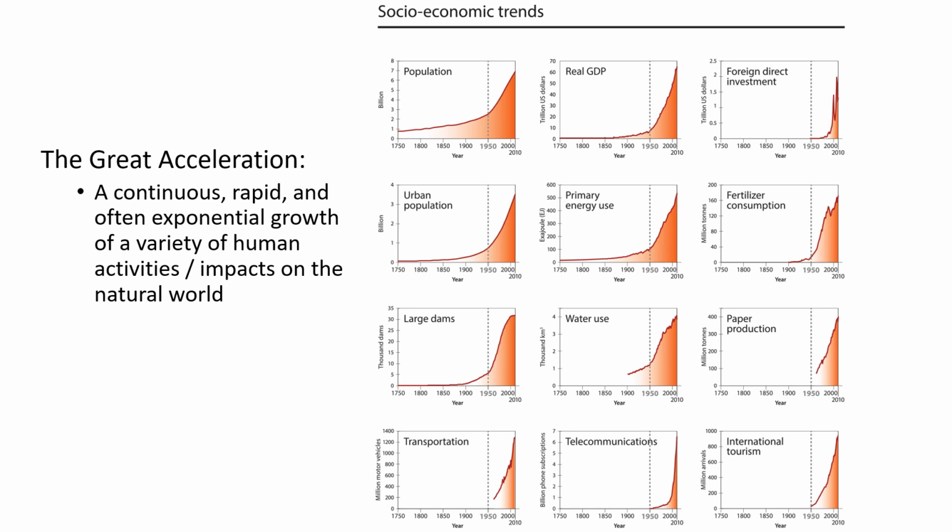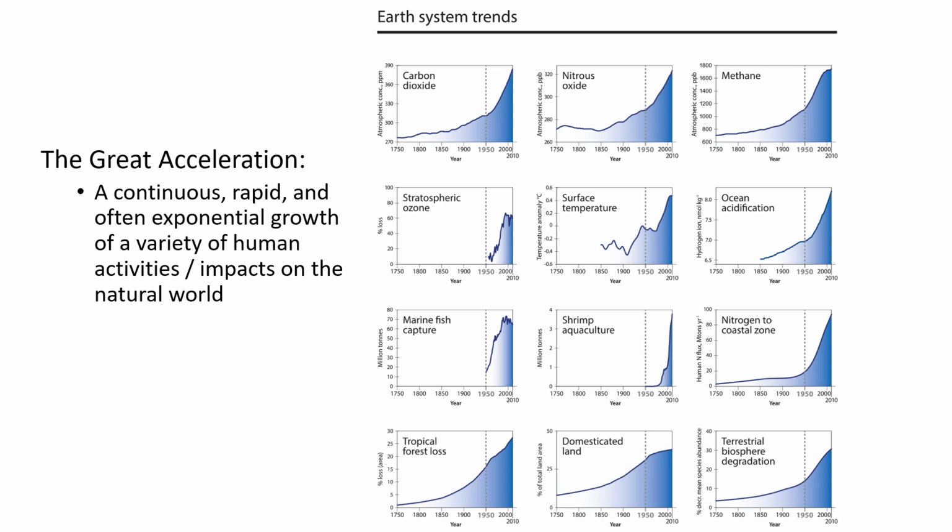And we've talked about all of this before. You guys have even seen this slide before. And then these are the Earth system trends. So carbon dioxide, nitrous oxide, methane, three greenhouse gases increasing at exponential rates, although you see that methane is tapering off there at the top in this diagram. I've seen others where it is growing exponentially, not logarithmic like it is in this diagram. It really depends on the study, the authors, what data they use, all of that stuff. It's really complex. Surface temperature, what we're talking about mostly now, increasing throughout the latter half of the 20th century at a more or less exponential rate.